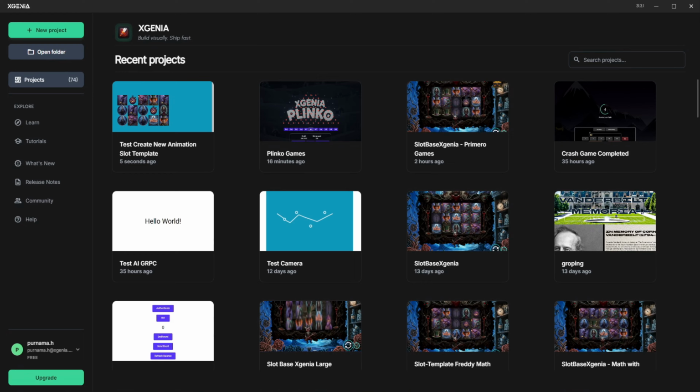Today we are going to build a scrollable list of every country in the world. We'll start by creating a new project and then dive into powerful features like custom functions, reusable prefabs, and the repeater node. Click the green New Project button in the top left corner.